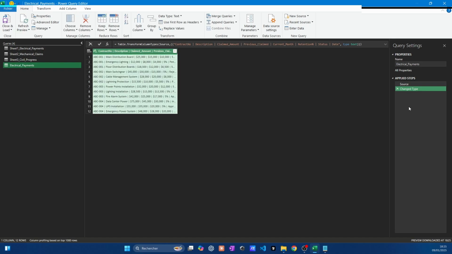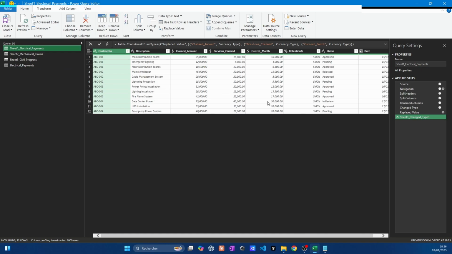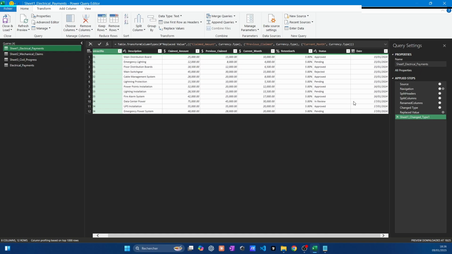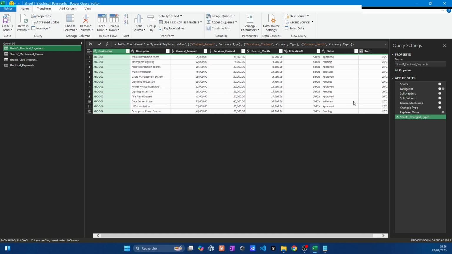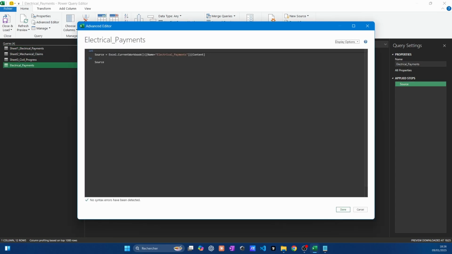We need first to remove the unnecessary applied steps. Change Type is always one of those applied steps that might mess about with the data, and we need to remove it. That's the raw display of the table, and we want to reach this end result where we have different columns split out with proper naming conventions and proper format for each and every single column. In order to do this, we need to open first the advanced editor, and there are a number of steps that we need to account for.